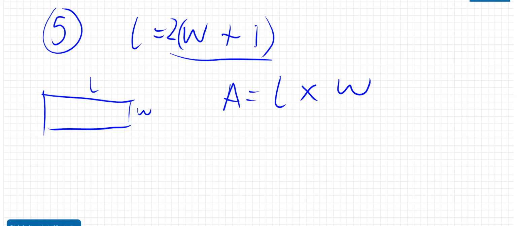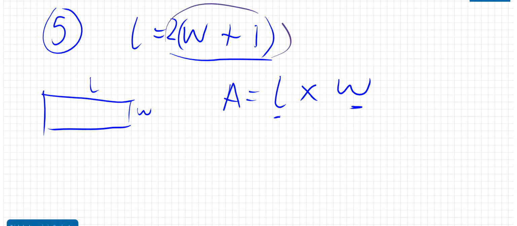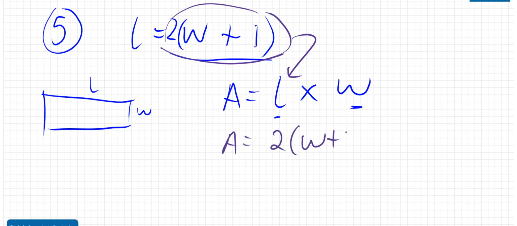Okay, so our next step, just work out what we're dealing with. So in my formula I've got L and W. And I've worked out that L is this part here. So I'll replace L over there with 2 bracket W plus 1. So using substitution, my area is going to be equal to 2 bracket W plus 1, because they told me that's what L is, times W, and I'm pretty much done. There's my rule, or my formula, and it's in terms of width only. I've got W here, W there, nothing else.